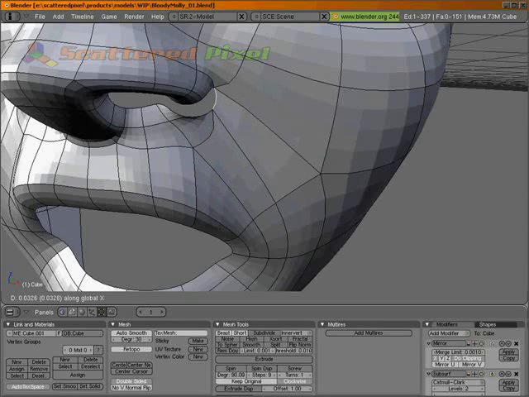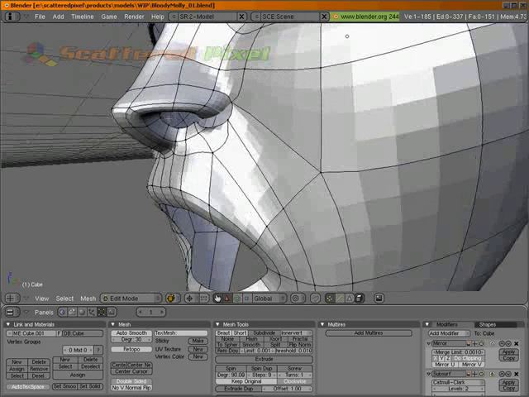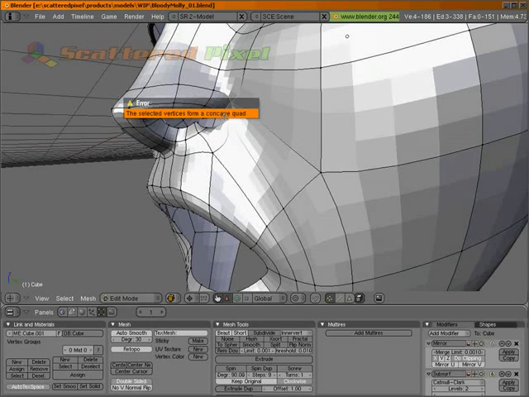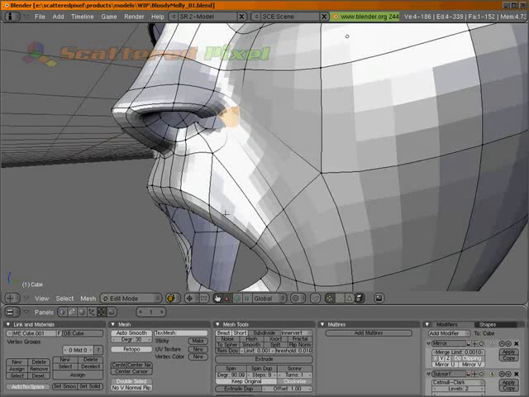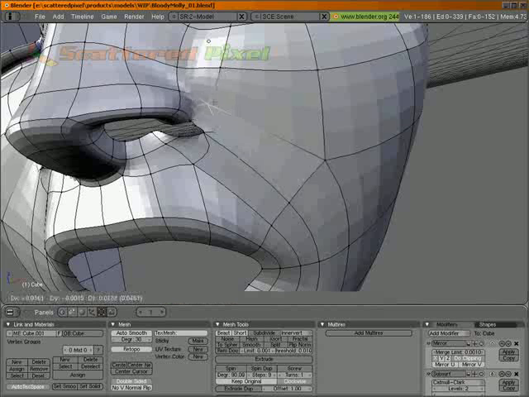So we can see a little bit better. Now then, we're going to need to grab that vertex, E, F to form a face. Okay, we need to smooth it. There we go. F, there we go. And let's grab that, pull it back in.